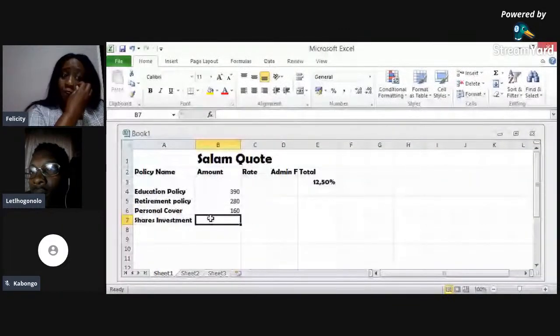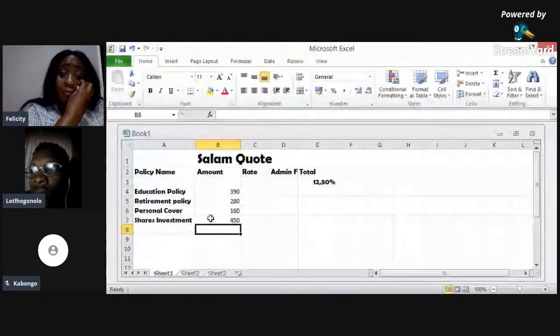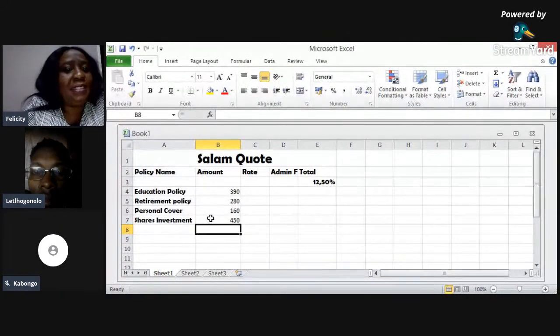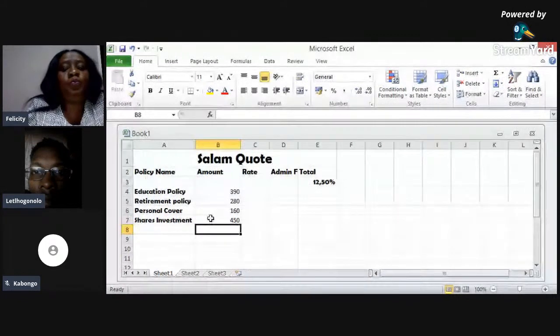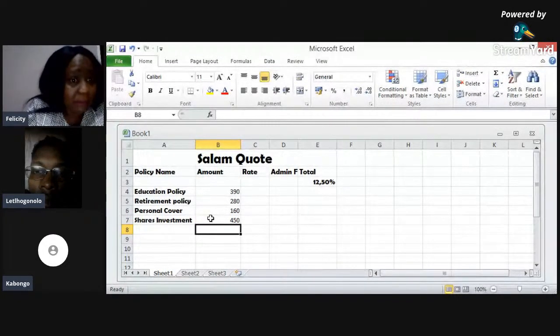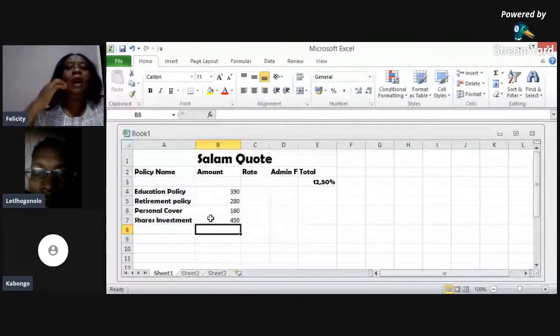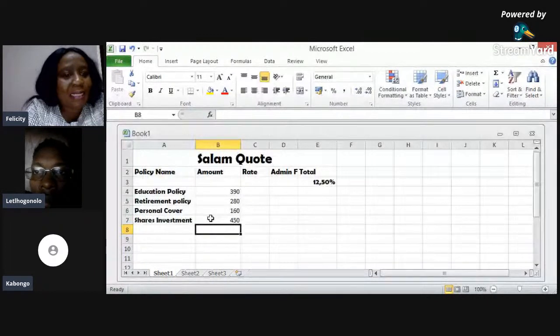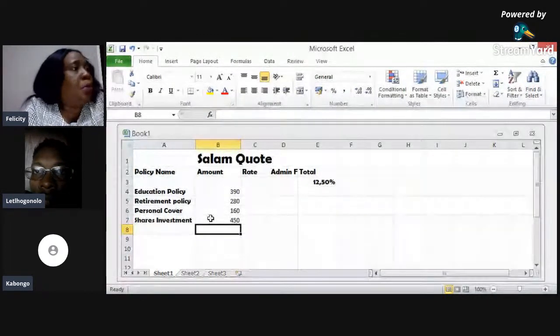But somebody should say to me, ma'am, these are amounts. Why are we just writing 390, 280, 160, and 450? Why don't you put the currency, right? Now, remember, in Excel, the numbers that we use, we want to calculate them.